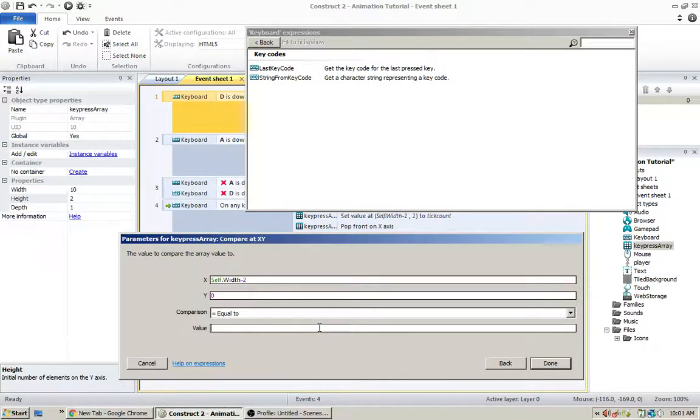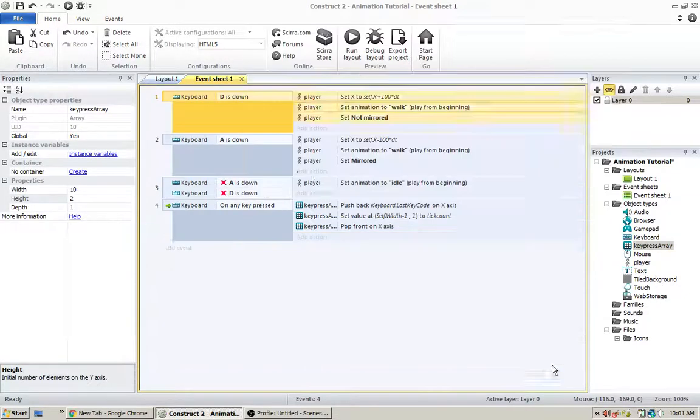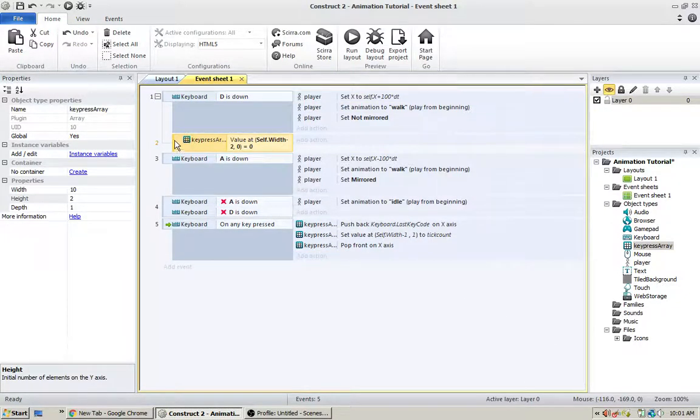Let's just set this to 0 for now, just to show you this is the sub event. We need to check if the value in the array equals the key code of D when the D is pressed.